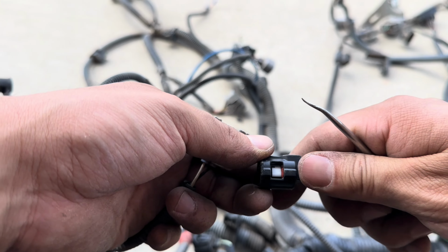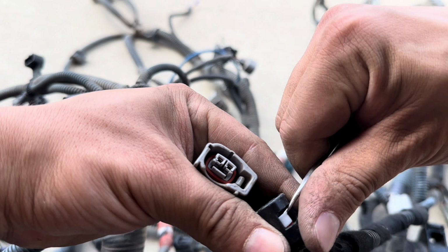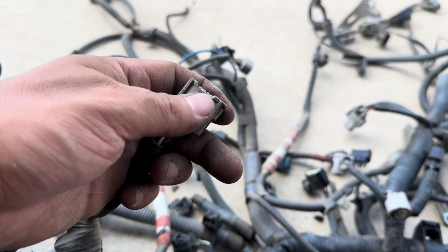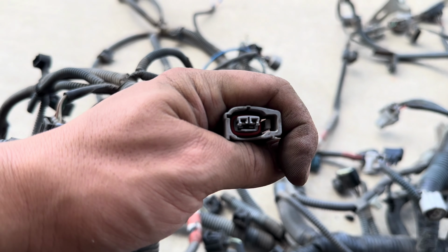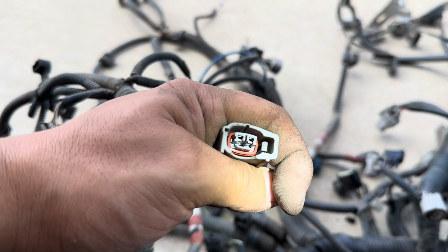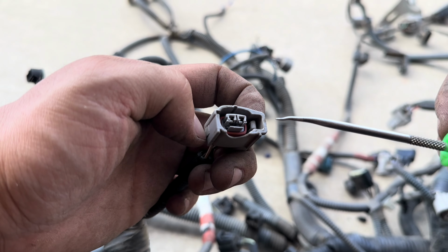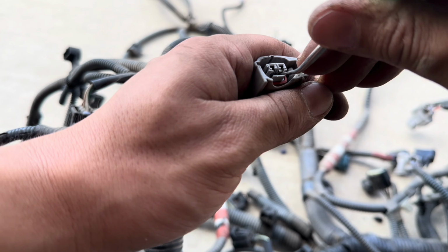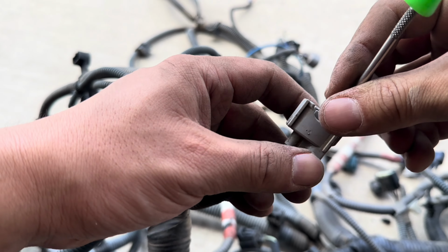It's like this one right here. So you pull out this side right here like that, and then this black clip comes off, and then the wires are exposed. Be careful because it can be pretty brittle. And then once you're there, I don't know if you can see that, there are those little clips at the bottom, and those are the ones that you pull to take it off. Like I said, with the other pins, it's just too sharp and it breaks it. With these, you can just pull down real slowly, and it should come off.